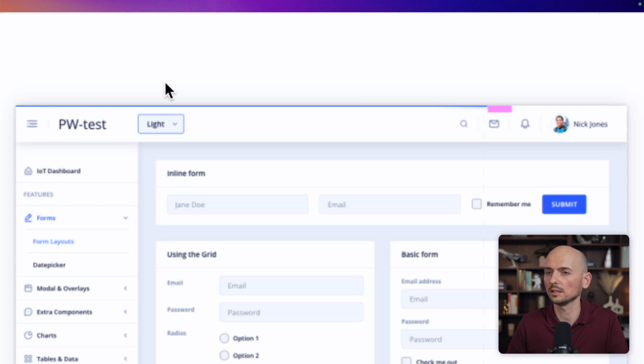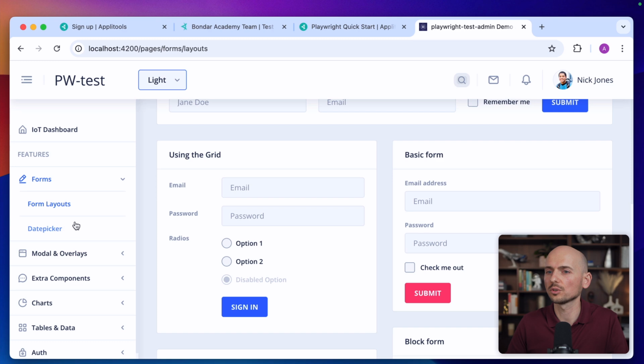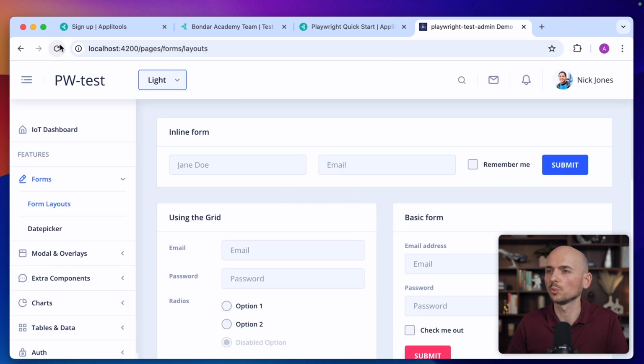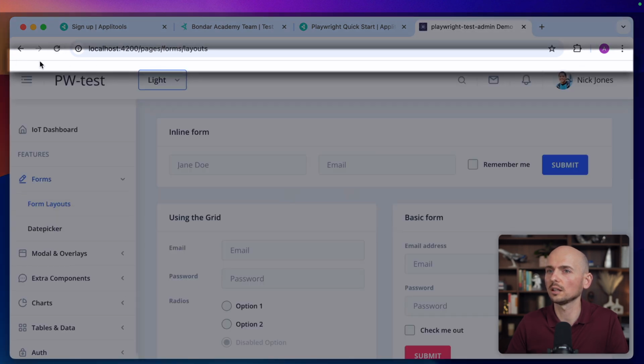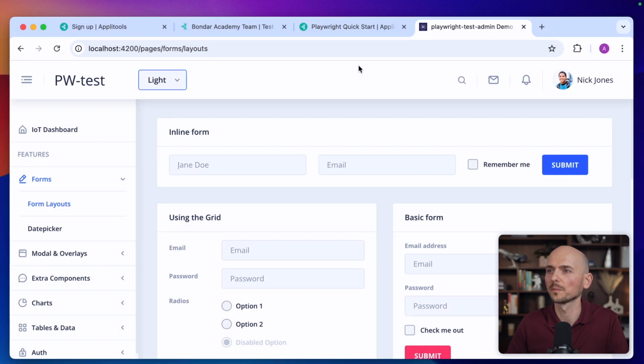So I compare baseline, checkpoint. You see that it's a tiny difference. So what is that? If I go back to our application, look what happened. When I refresh the application, there is a little blue line in the top of the screen, right? And this is kind of a loading bar, but it's not a true loading bar, it's more of an animation. And because the timing of this bar is pretty quick and there is just a tiny millisecond difference of where this bar is located, Applitools catches this difference and tells us that something is wrong. But for our testing, it doesn't matter whether this bar is actually there or not.